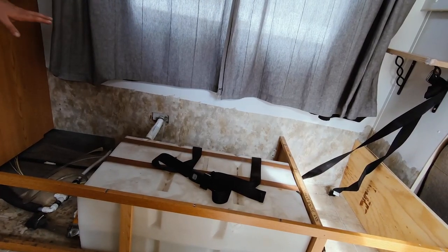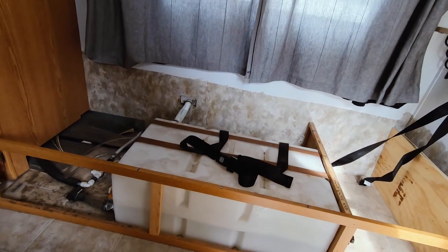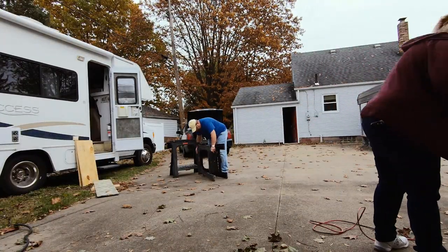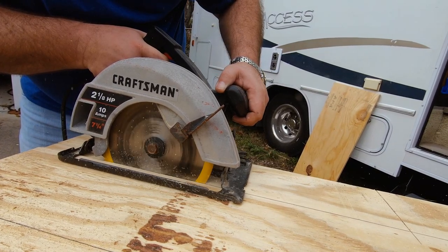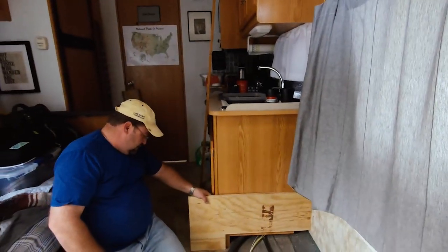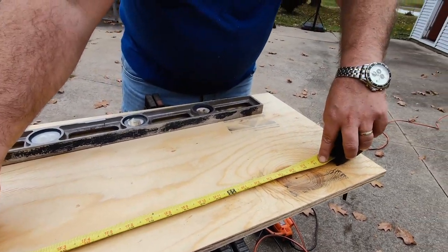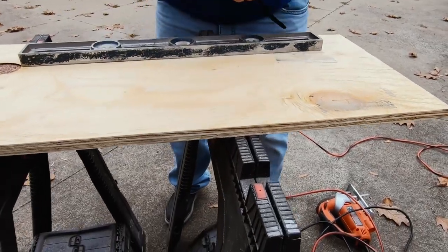We might be able to go all the way, but we'll just cut the supports going across that way. We're gonna have one all the way across and then we'll figure out exactly how we want to cross-brace it and all that stuff, but the big thing is just getting the box taken care of. Measuring three times. I'd cut off that end — it's going to be on the inside of the box. I was more worried about this knot than that.